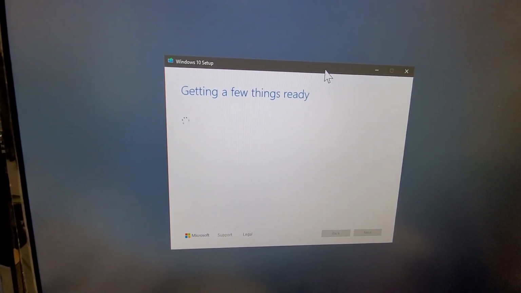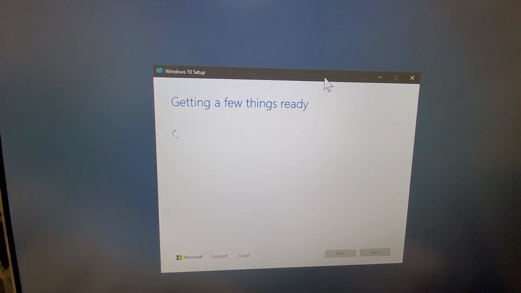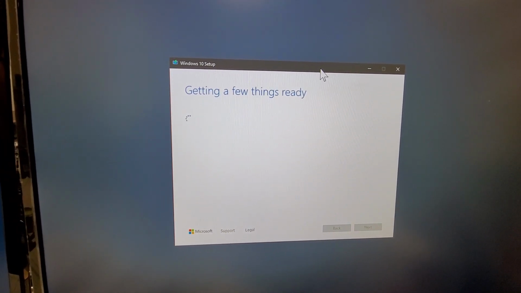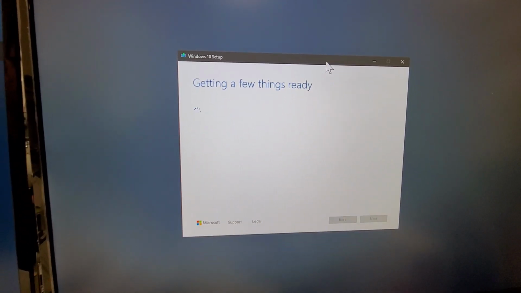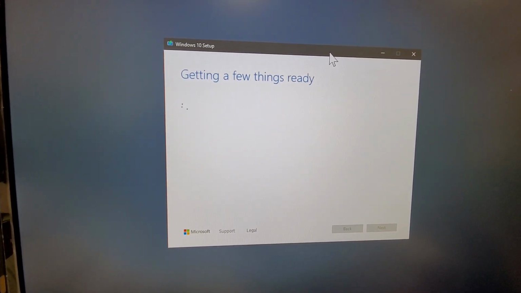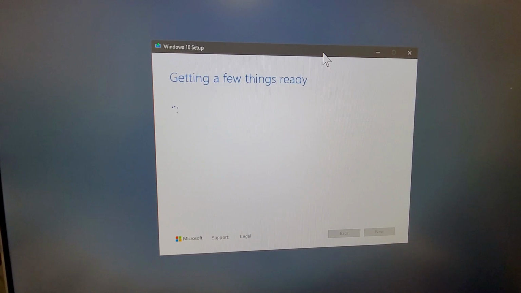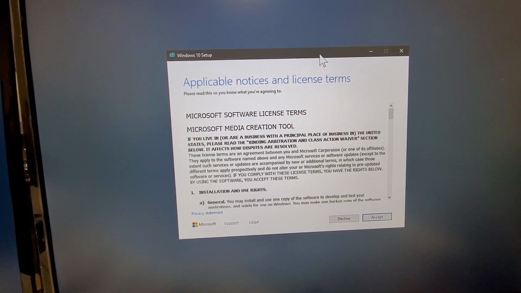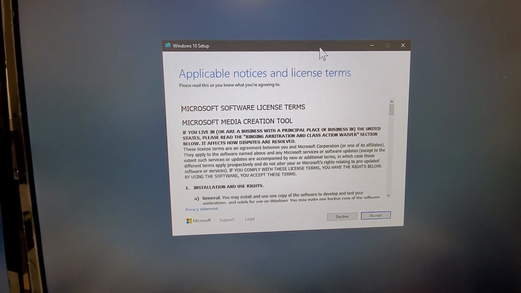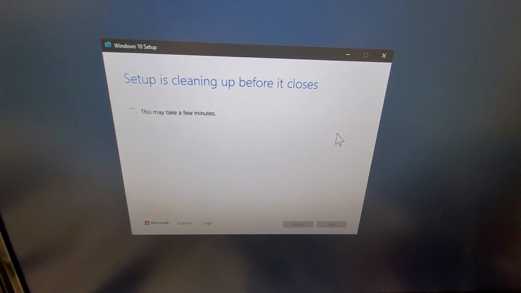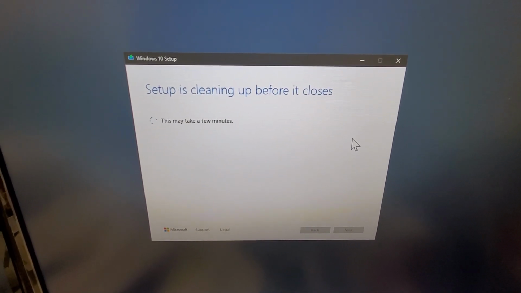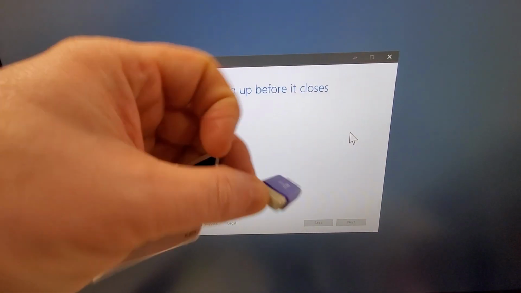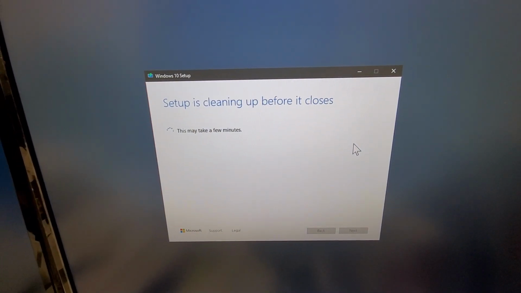Once you download the Windows Media Creation tool, just double click on it. You're going to need to answer yes, because it's a system process. It's going to check for a few things, then it's going to ask you to put in a USB drive, and basically follow the prompts. It's a very easy process. I'm sure you can find how to do that on the internet. You agree to terms and just follow the prompts. It's really easy to create a USB drive for Windows recovery. Now, do not upgrade your computer. I mean, you can, but we're just interested in creating a USB to do our work to reset the password.